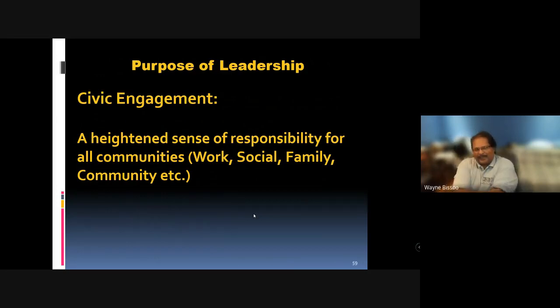I can think about keeping your house or your environment around your home clean, because you have a sense of responsibility, because we have mosquito season coming up with rain, mosquito issues coming up with rain and whatnot. So you want to make sure your place is clean and tidy so that you don't foster mosquito breeding in your property. Yes, you'll understand that kind of thing in terms of civic engagement.